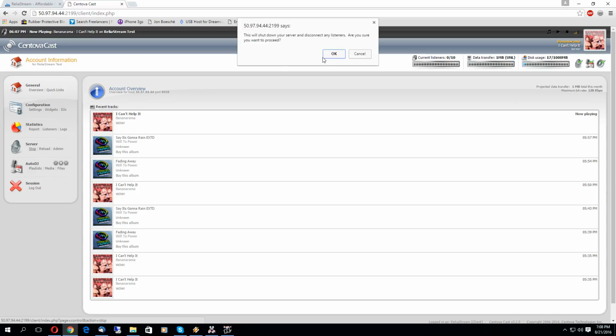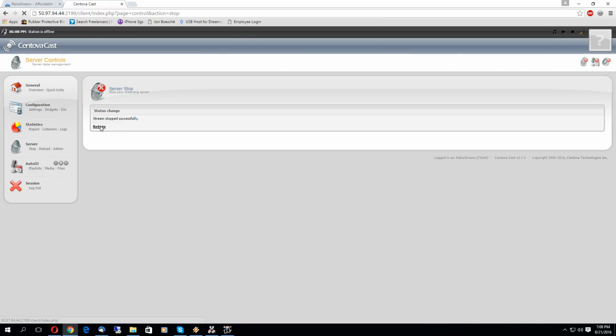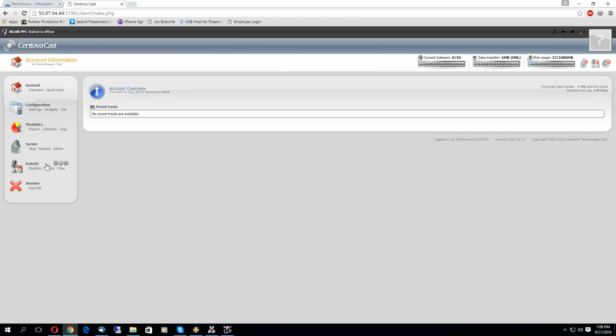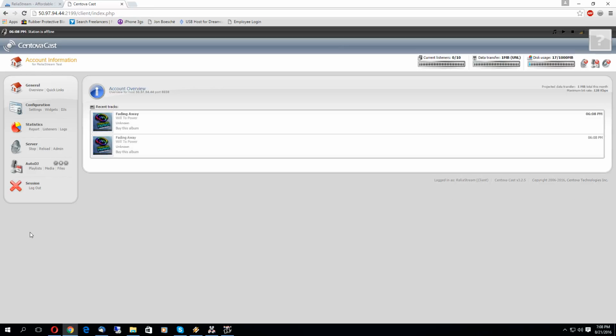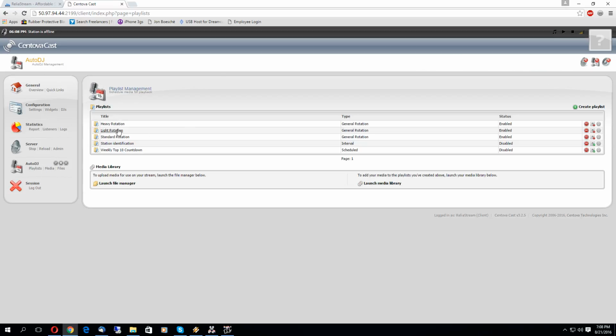Sometimes it will take an actual restart, or you just stop the server, and you can do this really quick, and then hit the start button, and there'll only be a small gap. Most listeners won't even catch it. By stopping it and starting it, you're refreshing all the settings, and that usually will work. And then these folders will work instantly that way.